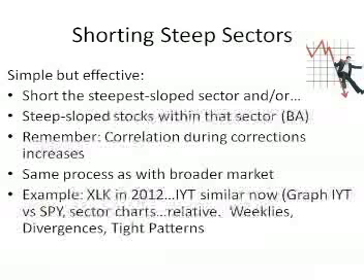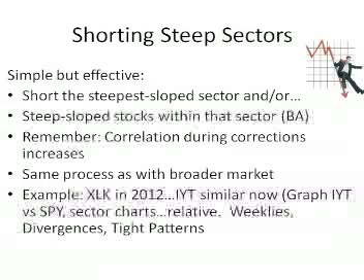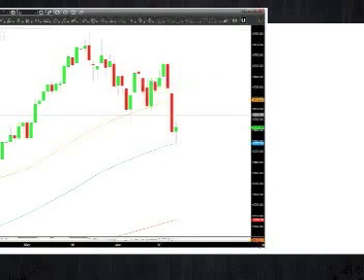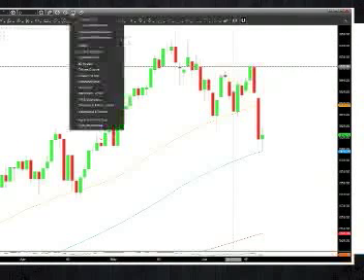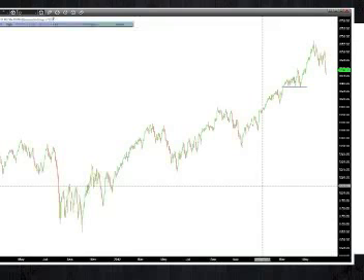Some of the sectors, like I said, I like to focus on the financials, the technology, the transports, and here too, I like to focus on weekly charts, daily charts, divergences between oscillators, and very tight patterns. And maybe a quick word on tight patterns, and I think we're slowly coming to a close of the presentation. Let me show you what I mean, and I'm again going to use an index chart here.